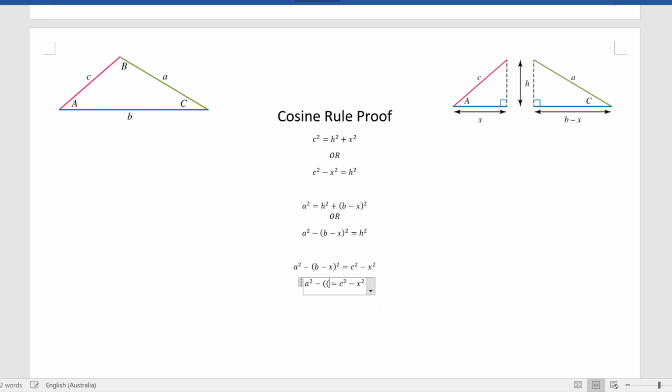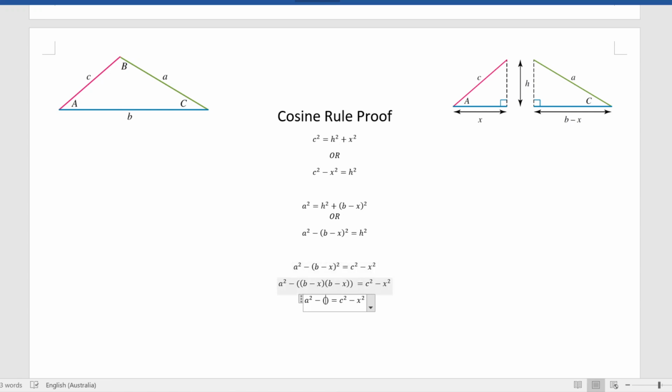Going to need two brackets in this case. B minus x times b minus x, close bracket. So all I've done, the minus is still there. That hasn't disappeared. Instead of writing b minus x squared, I've just done b minus x times b minus x. Okay? Now, copying it down, this bracket is still technically going to be there. But what we're going to do now is simplify the b minus x times b minus x.